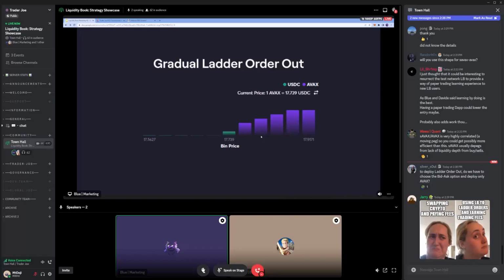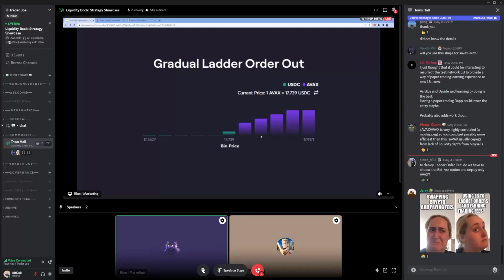Even if you want to trade 6 figures or 5 figures in some cases, depending on how much liquidity is on chain, there's going to be a level of inefficient trading via price impact or potential slippage. In the specific examples we've seen, 6 to 7 figures of more illiquid tokens, or tokens which aren't trading that high, people have scaled in or out of those tokens. A particular example was someone scaling out 7 figures of one token, and they used Liquidity Book to do that.